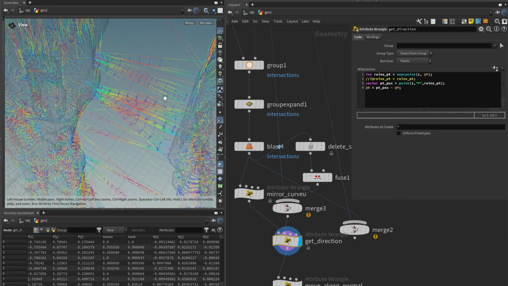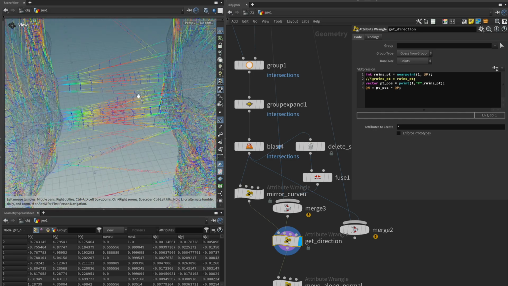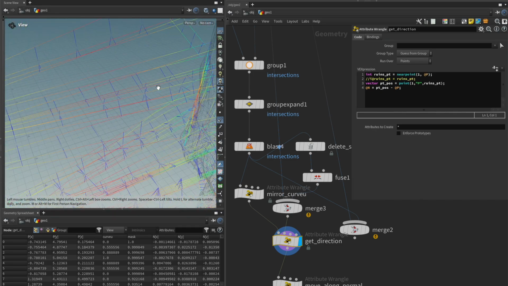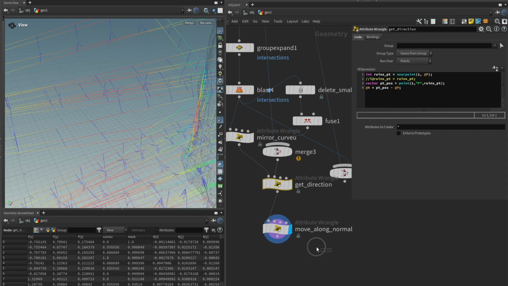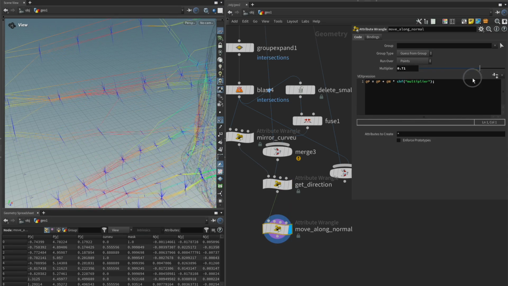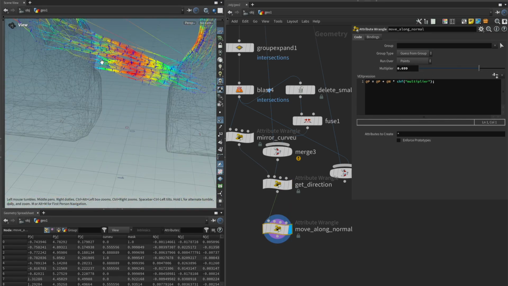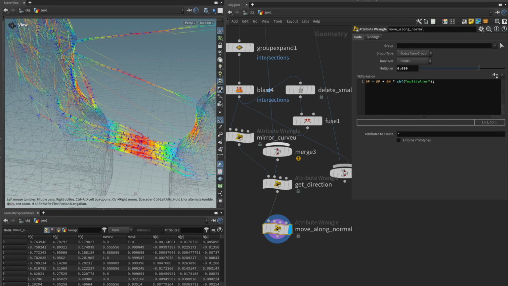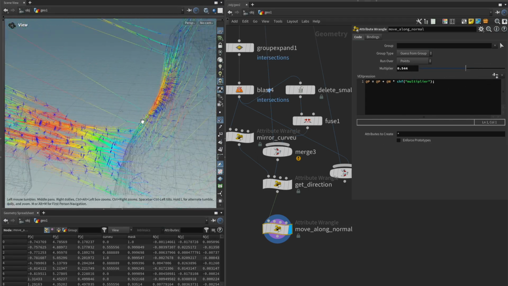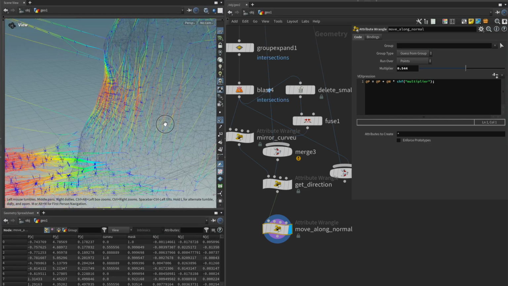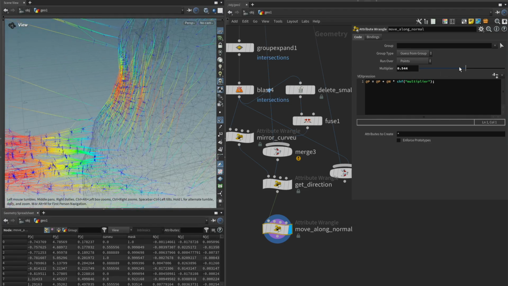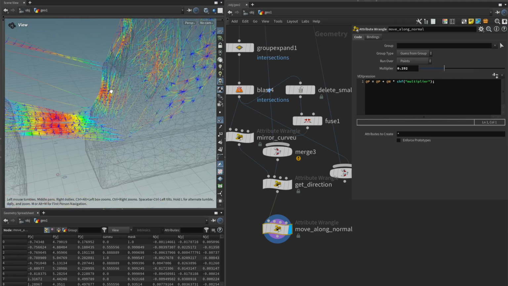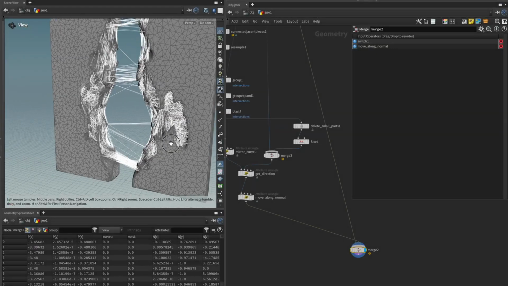So you can see now that these various curves have this shared center that they are trying to grow towards. And if I go back to the move along normal and start to make them grow, you can see that now it's more like we would expect: these longer bridges are trying to grow towards themselves, but the shorter connections, which are the ones more likely to be where the rock is, are still growing towards the nearest surface. So this is already looking pretty sick.